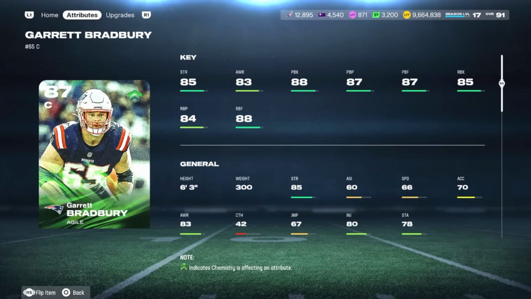I got one more card on offense and specifically the offensive line to go through, but I do want to point out at center, Garrett Bradbury, good option. Obviously, again, if you meet your theme team, you need to go with this card. 85 strength, 83 awareness, 88 pass block, 85 run block.